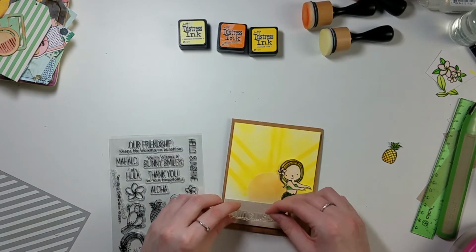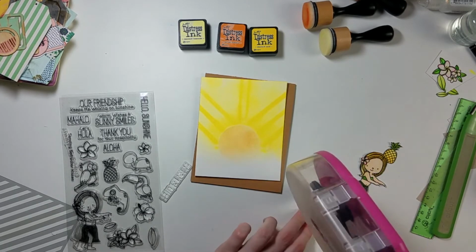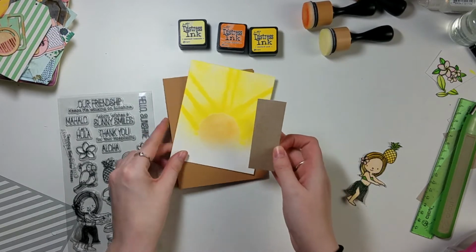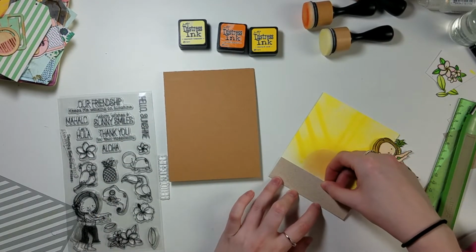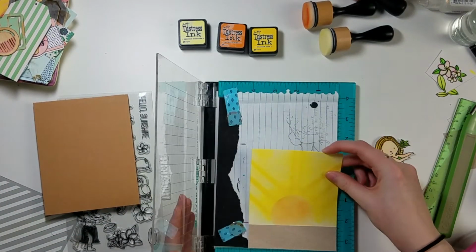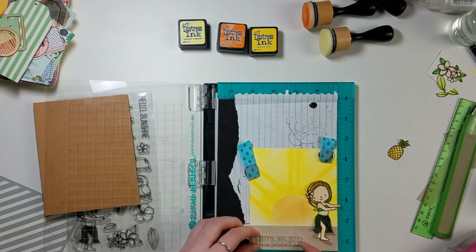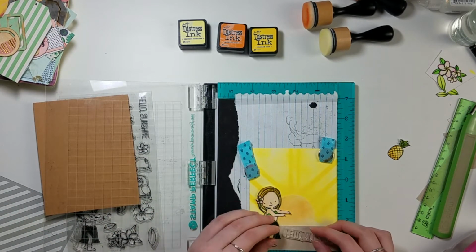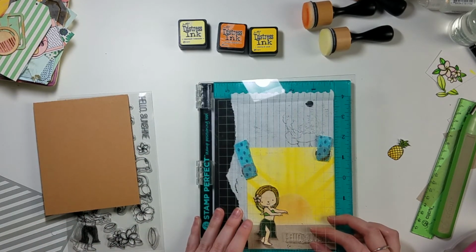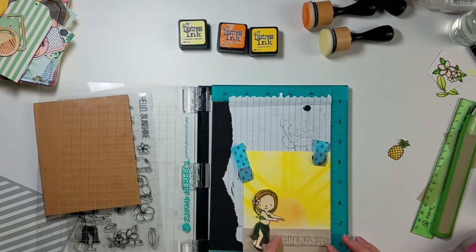So again, this set is from My Favorite Things, and I decided to go with the sentiment that says Hello Sunshine, and I'm actually going to switch up where it's placed in a little bit after I glue some things down, but I'm going to stamp that as well in VersaFine black ink to match. So I'm going to use my stamping tool for this. I used the Hampton Arts stamping tool, which is no longer available, but any stamping tool will work. I know there's several on the market now, so that's very good. And I'm just making sure that's straight, as can be at least, and then using my stamping tool and my VersaFine black ink to stamp it down.